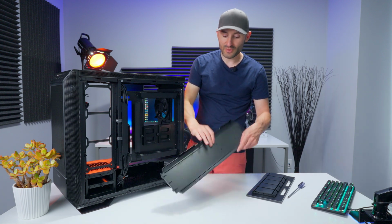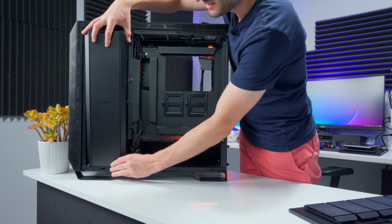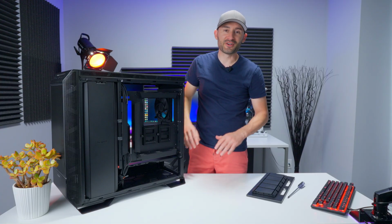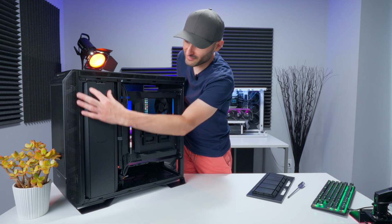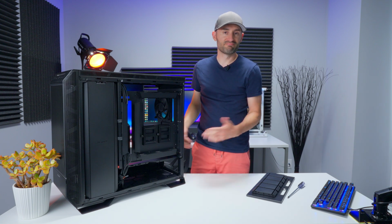They also ship the case with this panel here. And what this one does is it just pops into this section down here and closes up that entire area. So that whole thing's closed off now, and if you put the back panel back on here, that ventilation strip will be covered as well. Everything's sealed, nothing's getting through there, and that's it.